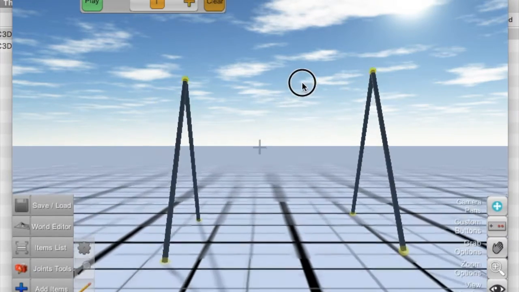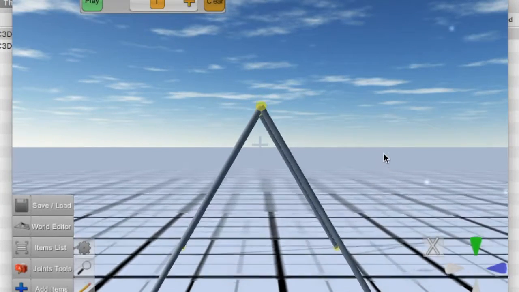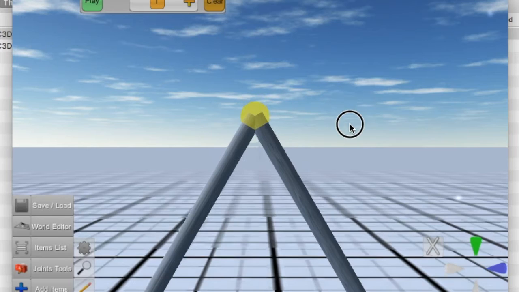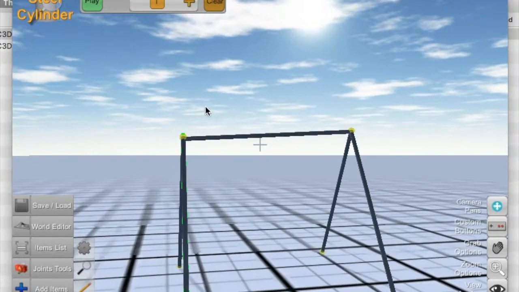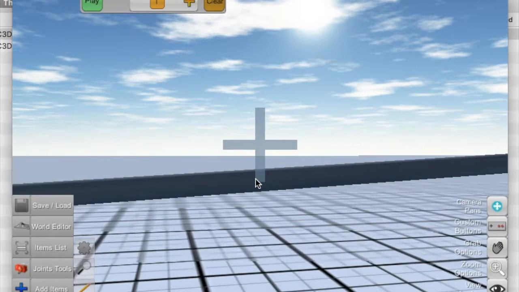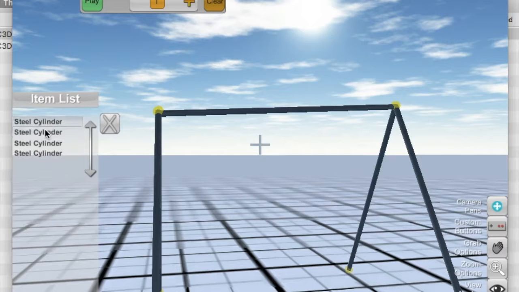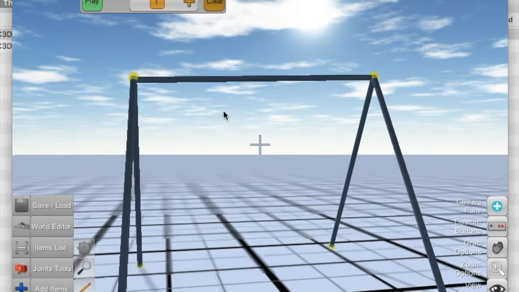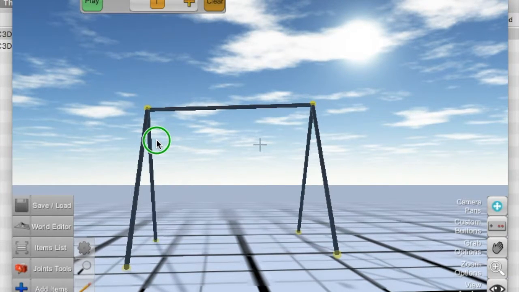So let's say now I'm going to experiment with coming over here, and I'm going to drop one of those joints. So I'm going to line everything up so that I can look right through what I want to hit. And I'm going to go ahead and add a nail joint. Cha-bam. And now I'm coming through, and I realize that this isn't an actual object, this nail joint, you know? It's not actually there. In the item list, there's still just the 4 cylinders. So this isn't a real object. It's just a nail. So I can't tie stuff to it. And now I'm infuriated because I have to start the whole project over because I didn't realize.